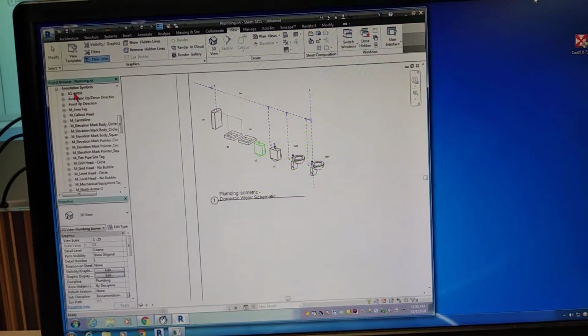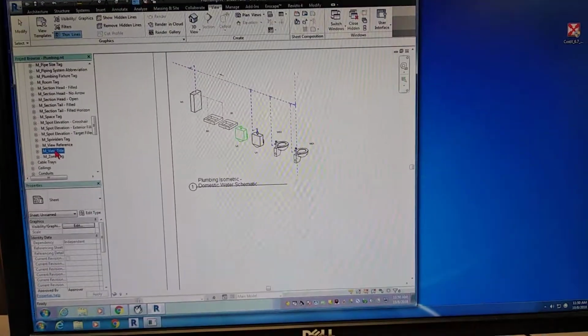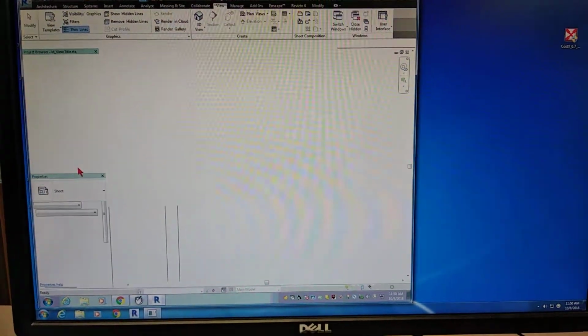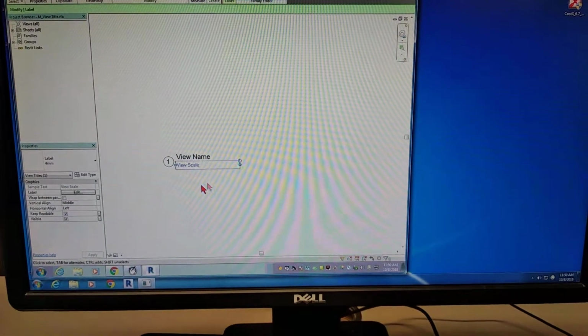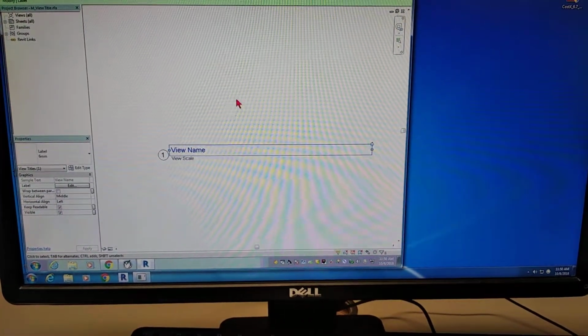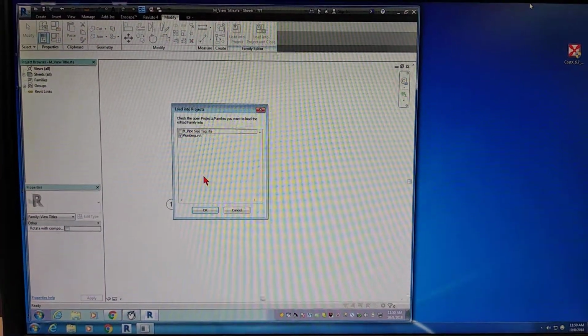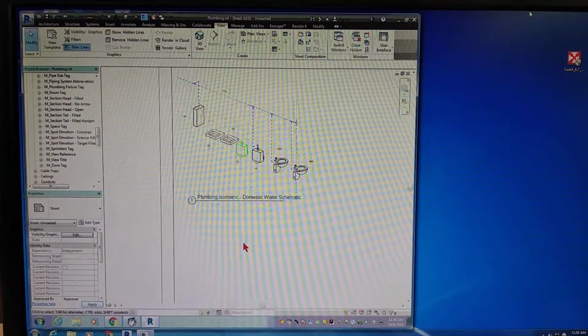Families, annotation symbol, view title. See this. Right click, edit. You see the box here? Name here. Longer. Plumbing. Okay. Override. No.